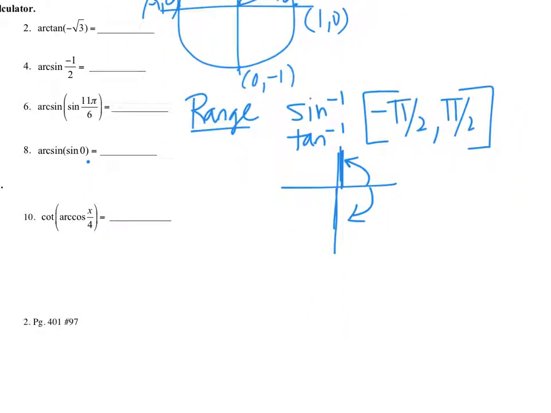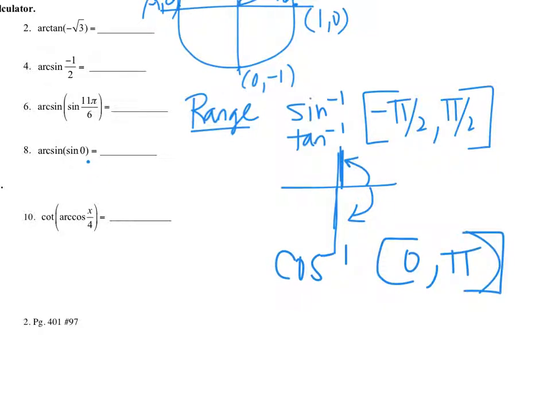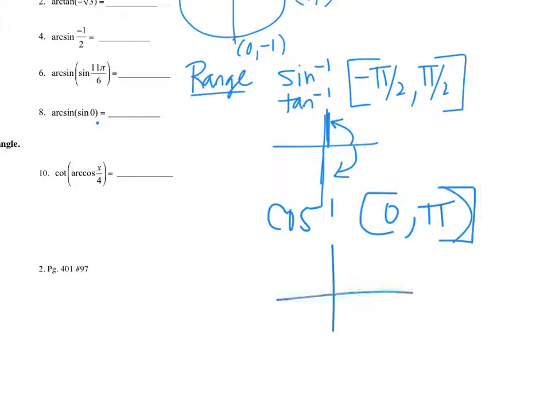So if you're evaluating an arcsine or an arctangent of a negative number, that means that your answer is going to go in a negative direction in quadrant 4, okay? If you're evaluating the arcsine or arctangent of a positive number, you're going in a positive direction and stopping at pi/2. That's the only place your answers can come from. And then for cosine, do you remember the range of cosine inverse? 0 to pi. Oops, including pi. 0 to pi. And so if you're evaluating the cosine of a positive number, then your answer will go to pi/2. If you're evaluating the cosine inverse of a negative, then you're going to be in quadrant 2.